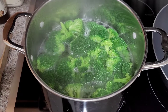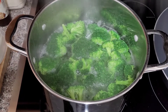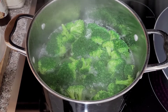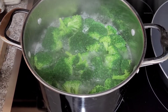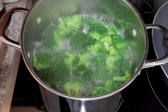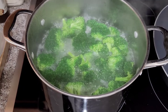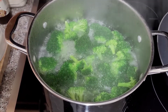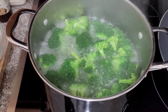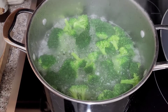Our broccoli is in this hot salted water — we're gonna blanch these for probably about another 30 to 45 seconds. They're gonna maintain this green color; actually it's gonna boost the green color a little bit. Then we're gonna let it cool down. The wok is already getting hot — we're gonna throw our meat in the wok first, then put the onions in, and then the last thing will be our broccoli.